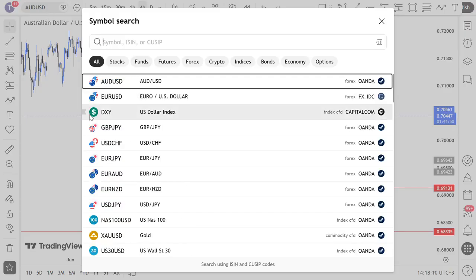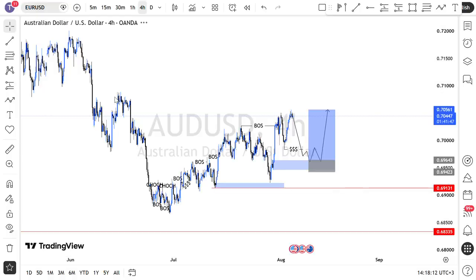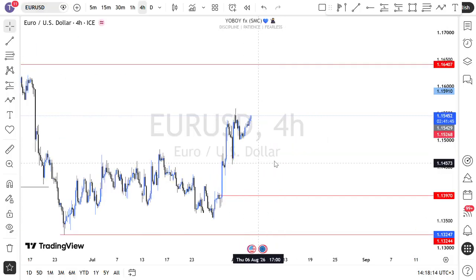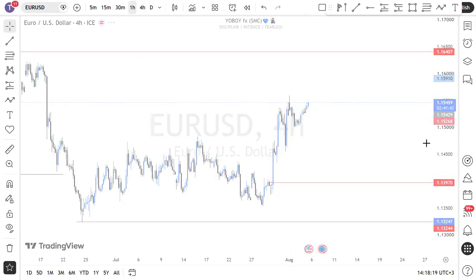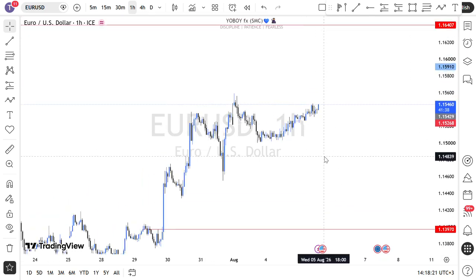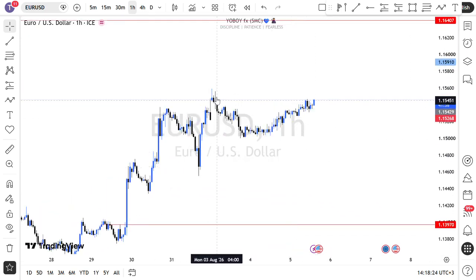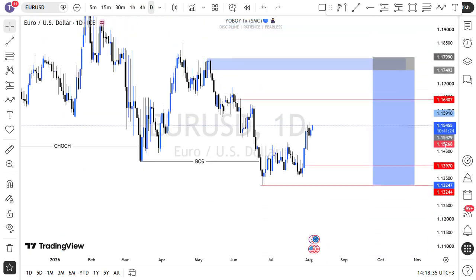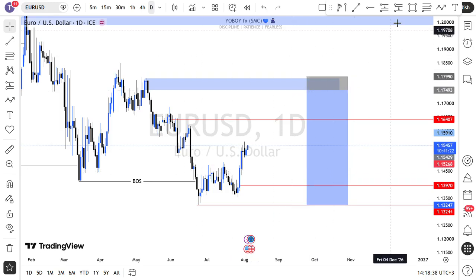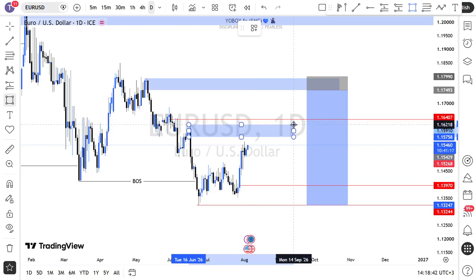I have another pair. On Euro USD and GBP USD, I'll be updating you guys later, because price has not yet moved very well since our last analysis on Sunday. This is the only price movement that price has made from this point here. Then we have the price up to this area. So my analysis still remains that price will come, let's say, maybe try to react from this point of interest on Euro USD.